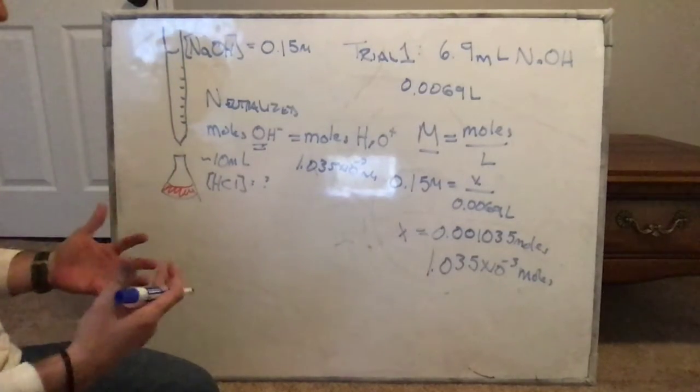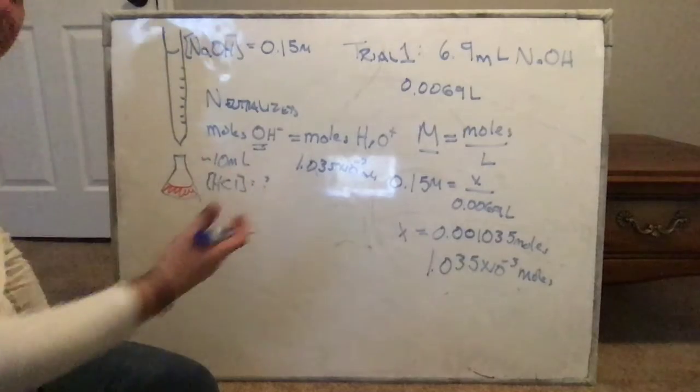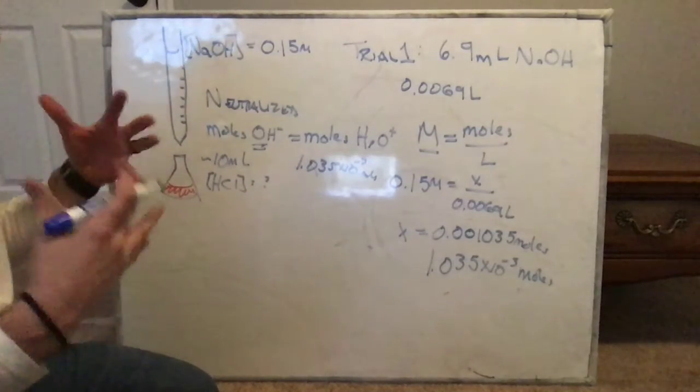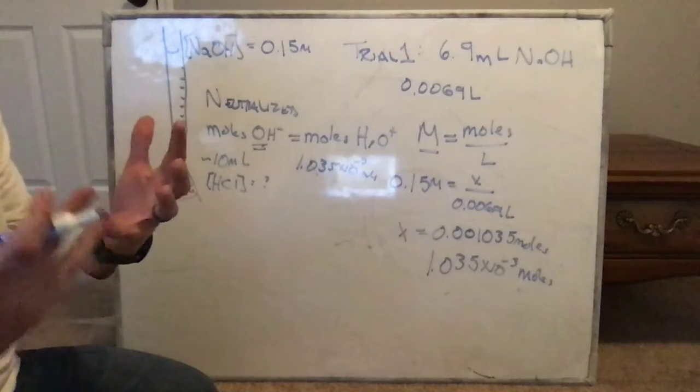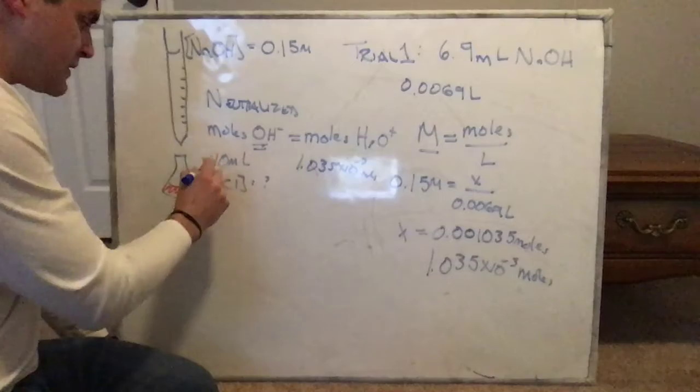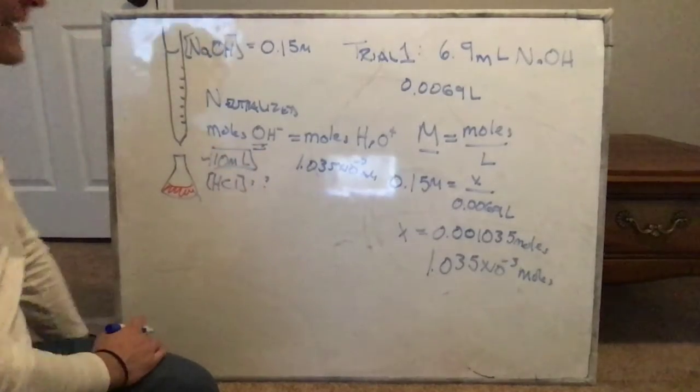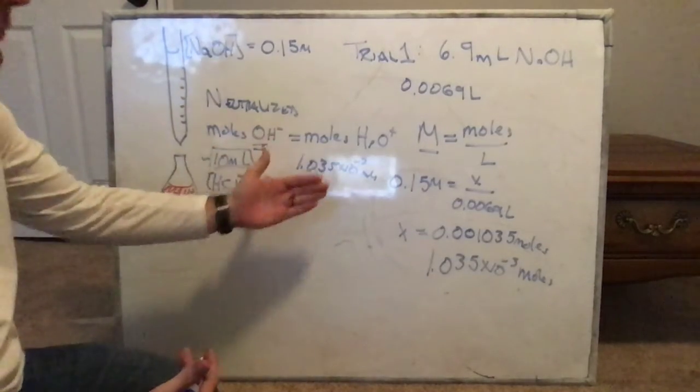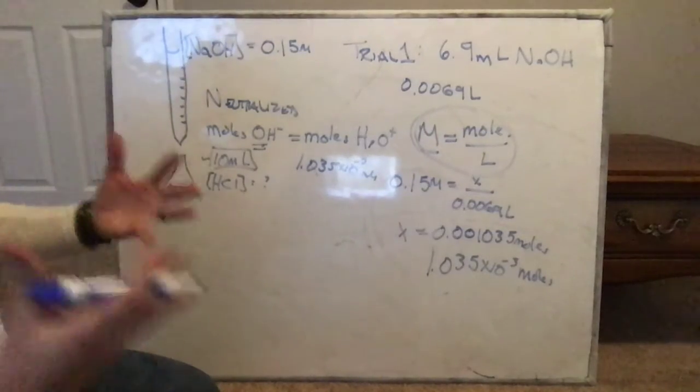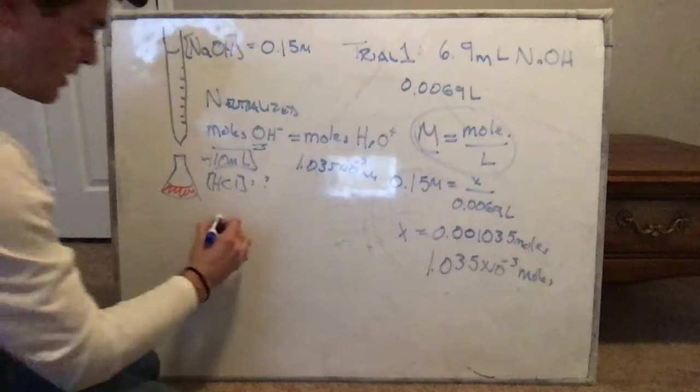Now, we look back and say, okay, but trial number one, how many milliliters? I'm going to say 10, and it wasn't always 10. Sometimes it was 9.8. Sometimes it was 9.6. It's whatever your lab leader showed you in the class, but for us, let's say it was 10 milliliters. So now I got 10 milliliters. I know how many moles I had. I can use that same molarity formula to calculate the concentration of HCl.